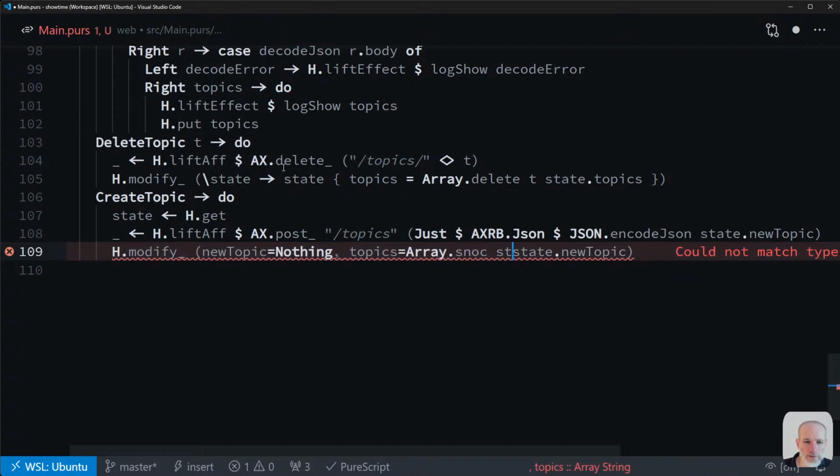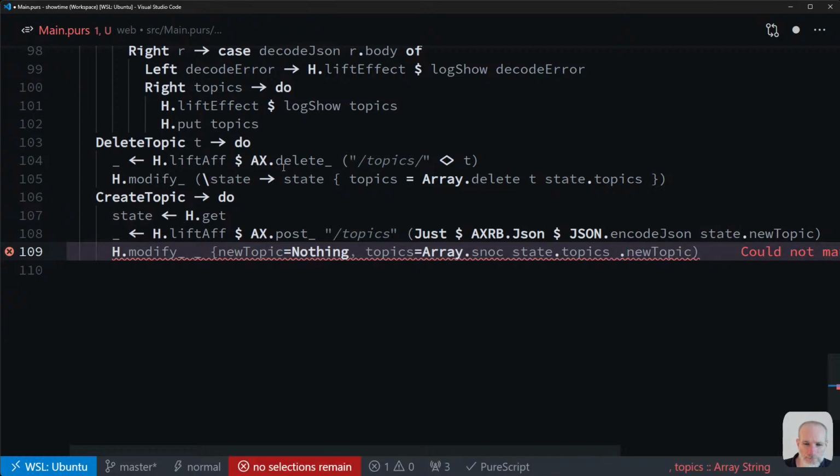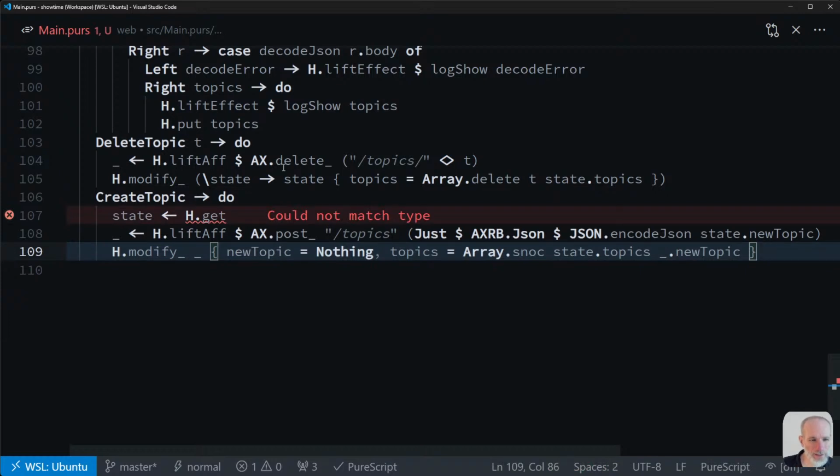So snoc state.topics, and then that, but we're not doing it here. I think what we can do is this, and then it's not state.newTopic anymore, it'll be underscore. And then these brackets. Okay, getting better.